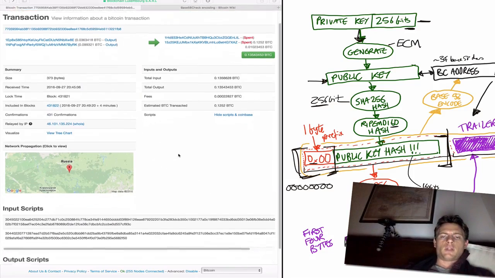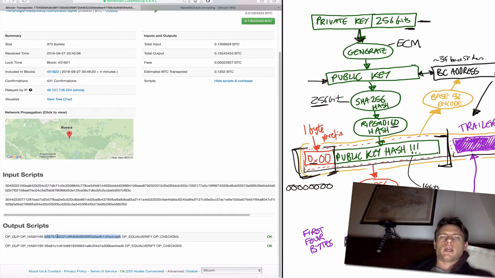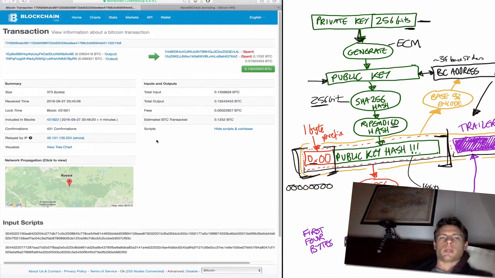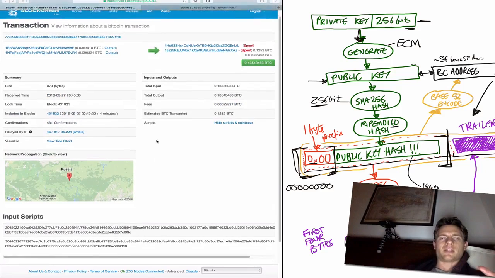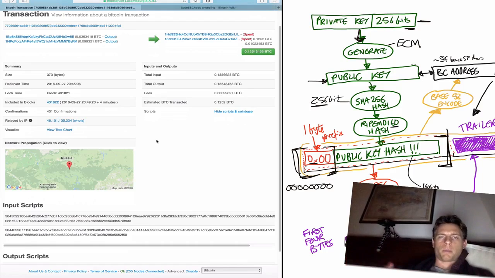In the next video, we're going to start talking about what these output scripts actually mean, and really drill down deep into the anatomy of the Bitcoin transaction to understand exactly how we can transfer this value digitally by just having private keys and public keys and all that kind of stuff.